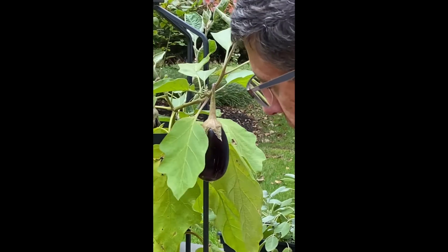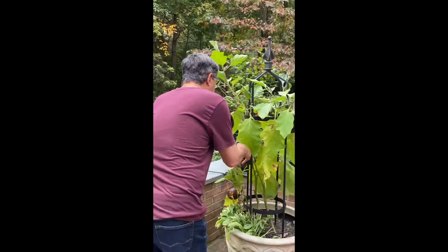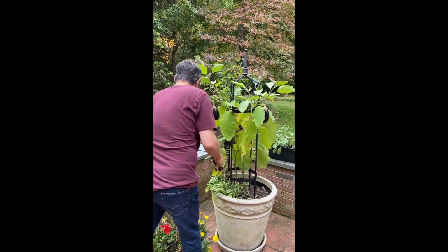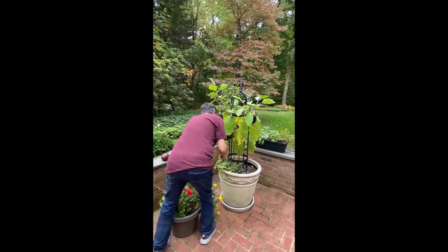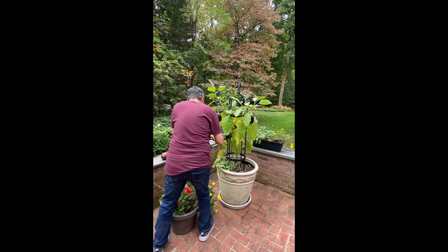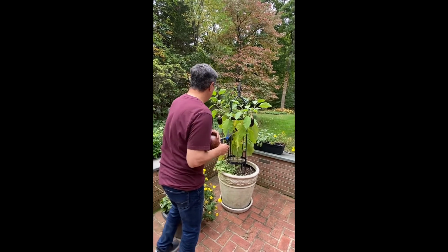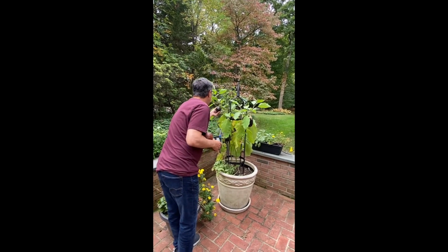So I think we've got a couple here that are ready to be cut. So we're going to cut this one. We'll take two of them this time. And we'll take this guy here. Okay, let's see here. This is great. We've got two males here, right? I just want to check to see. Look at this, this is amazing.